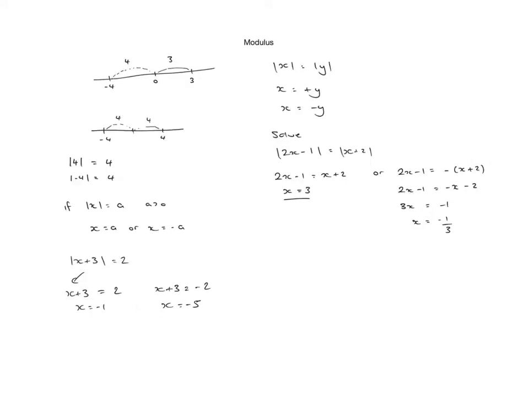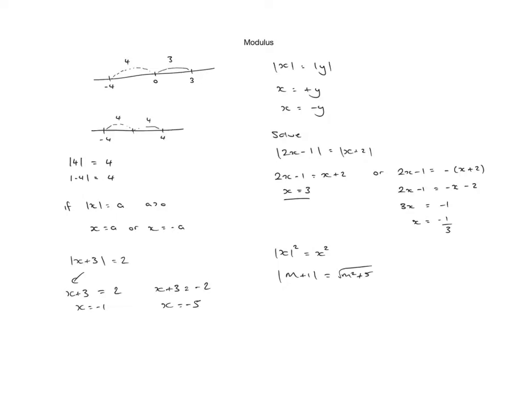The third modulus property we've got to be aware of is that if we have the modulus and we square it, that's just equal to x squared, which of course makes perfect sense. It doesn't matter, because if it's negative squared, it's going to be a positive anyway. Okay, an example for this would be, let's try modulus of m plus 1 is equal to the square root of m squared plus 5.